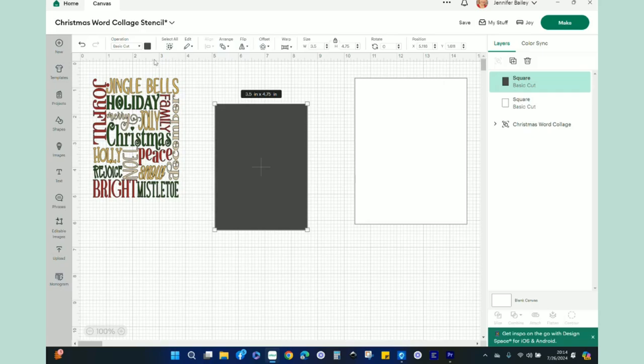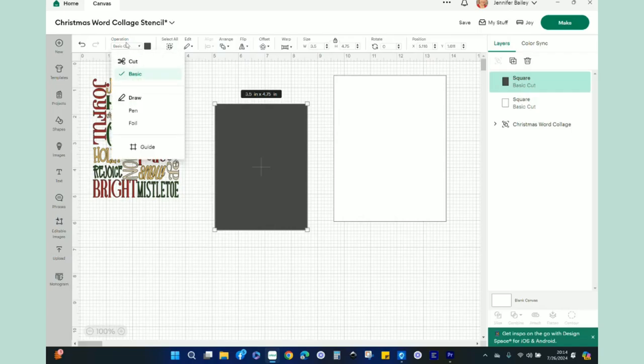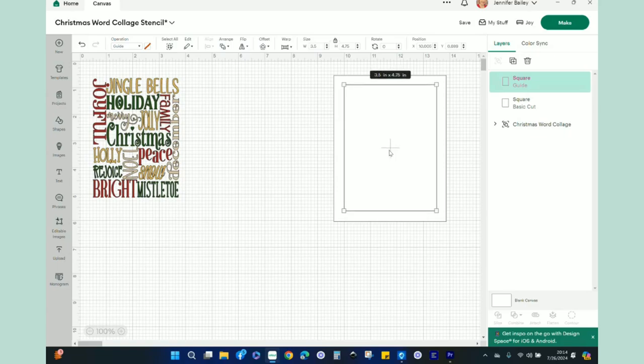And then here is something really neat that I just learned recently. I'm going to turn this into a guide. I'm not going to be cutting this because I've already cut that with my paper trimmer. I have kind of a stack of those, but I'm going to turn this smaller rectangle square into a guide. So I'm going to go to the operation menu and I'm going to go all the way to the bottom and click on guide. And what this will do is it'll change it to that hot pink color that you see a lot of times when you are doing like infusible ink mugs and stuff like that.